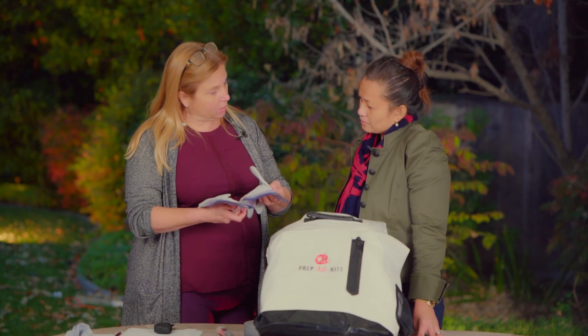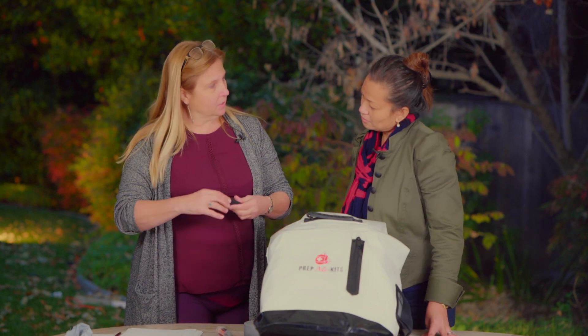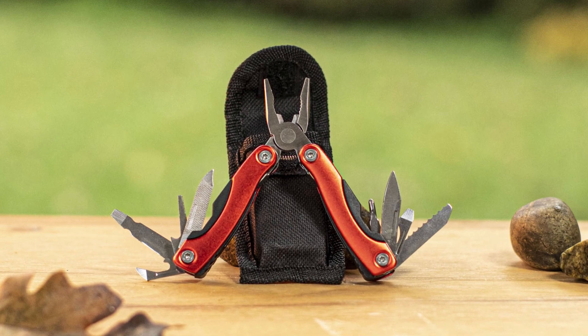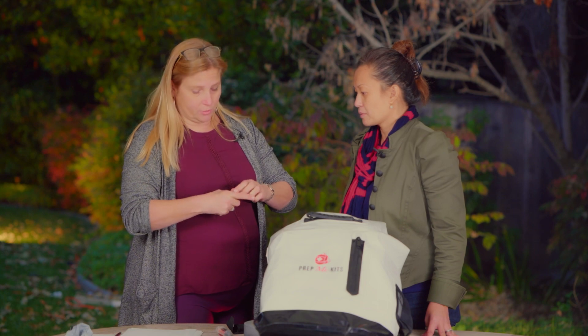We also provide work gloves, because when you're picking up debris or if you have access to things that might be hot, you need to be able to protect your hands or you can't function. We also have a multi-tool — this is as close as you're going to get to the hammer and drill. It's very compact so you can put it in your pocket. Anybody can use it and it has a lot of different options, like a Swiss Army knife but a little more strong and durable, and very small and compact.